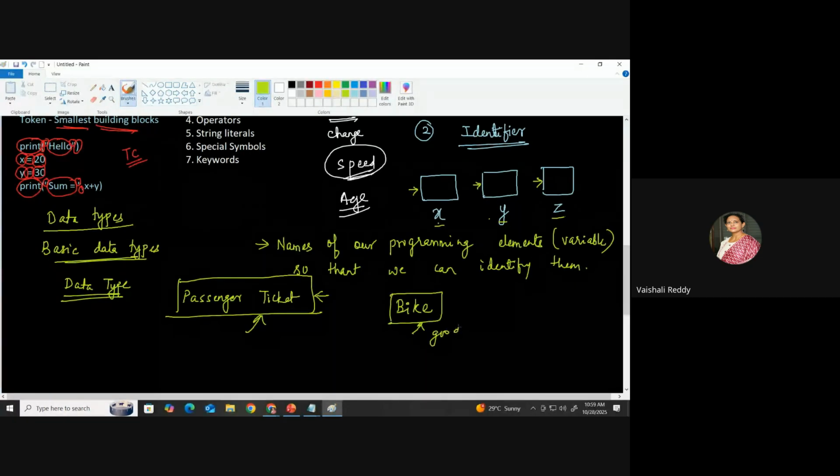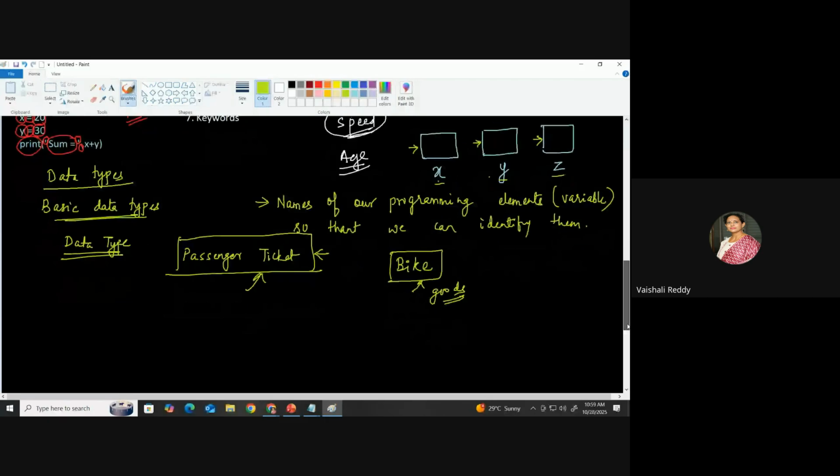Do you agree with me? Something I'm sending, right? So it will go into the goods category. So accordingly, I have to make the booking. Means whatever protocol is there for the bike, those protocols we have to follow for sending that kind of artifact or the kind of good.